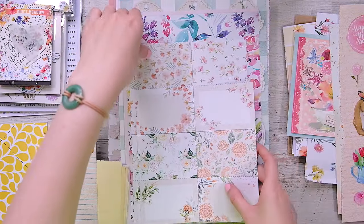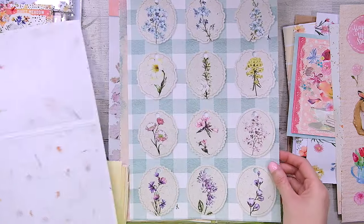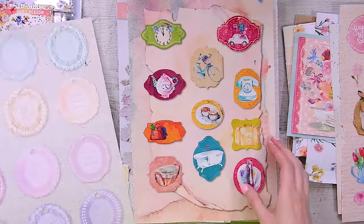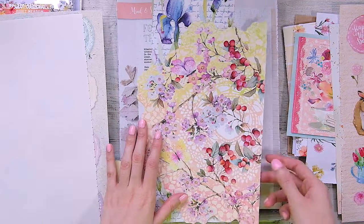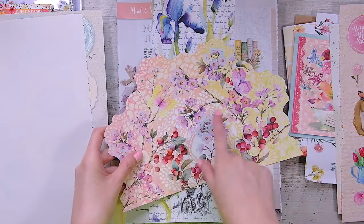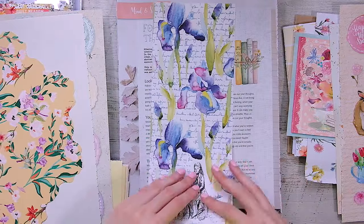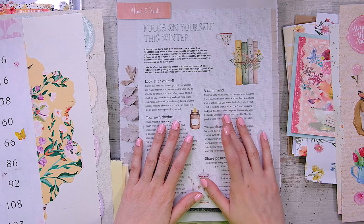These labels. These are cut apart things that I didn't really cut apart. Stickers. This is something that you're supposed to punch. It's perforated, but it's so pretty. I love this. Focus on yourself this winter.